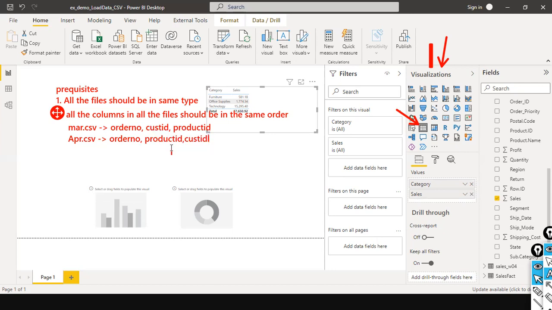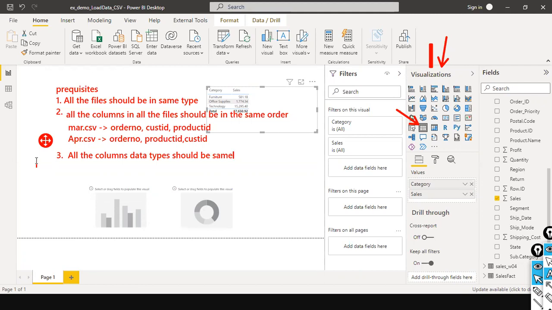And then what is the third thing? The third prerequisite: data types should be the same. All the columns' data types should be the same. All the files should be in the same type, which means if you are using Excel files, make sure that in that folder you have Excel files, and the columns in all the files should also be in the same order.